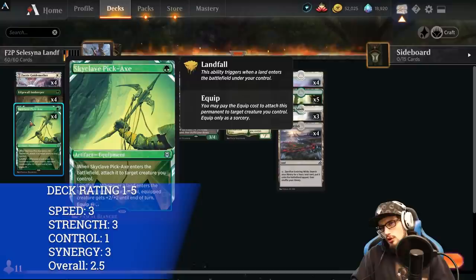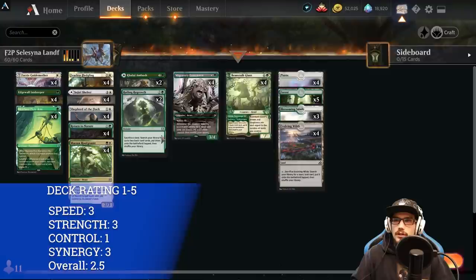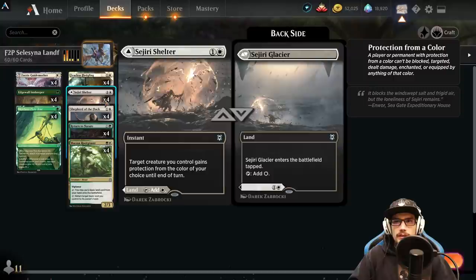Again, it is susceptible to removal, and then we're looking at negative value, but we've got a couple tricks up our sleeve. The first being Sejiri Shelter and the Glacier. Glacier coming in tapped and the Shelter at instant speed, giving target creature we control protection from the color of our choice until the end of turn. Whether it be protecting it from removal or giving it unblockable for lethal, the Shelter is sure to get the job done.